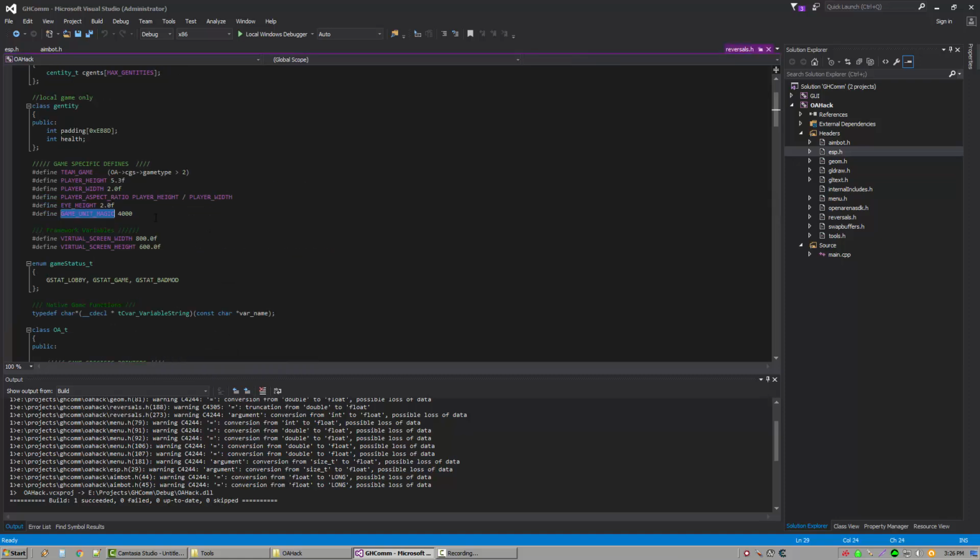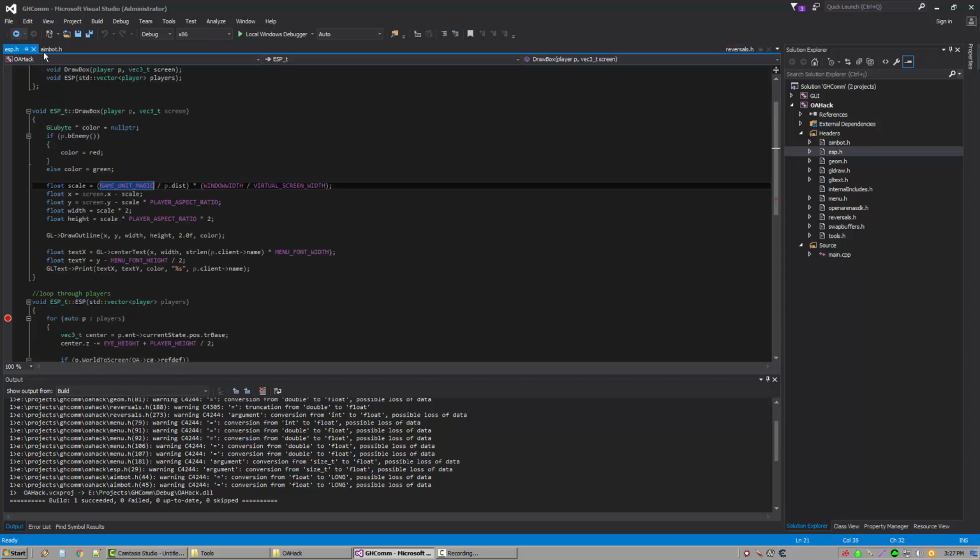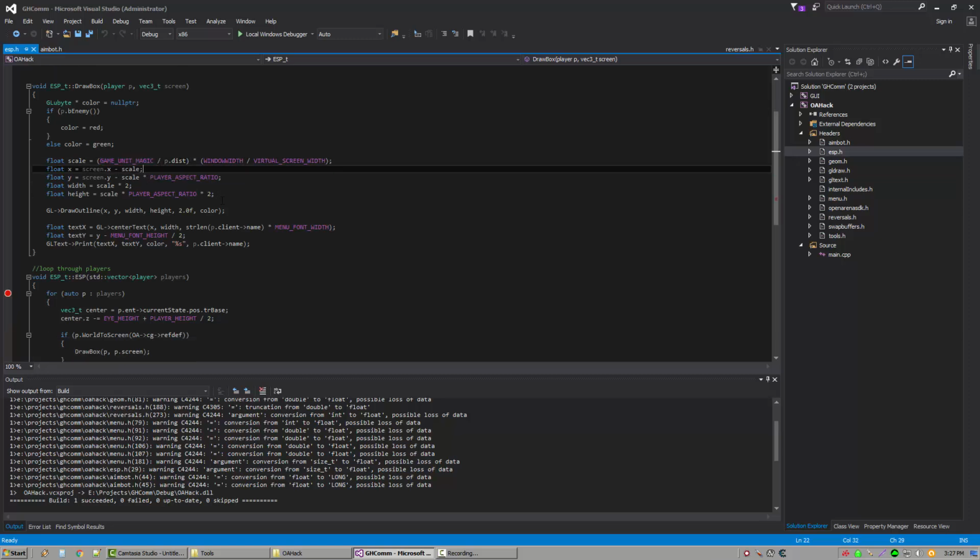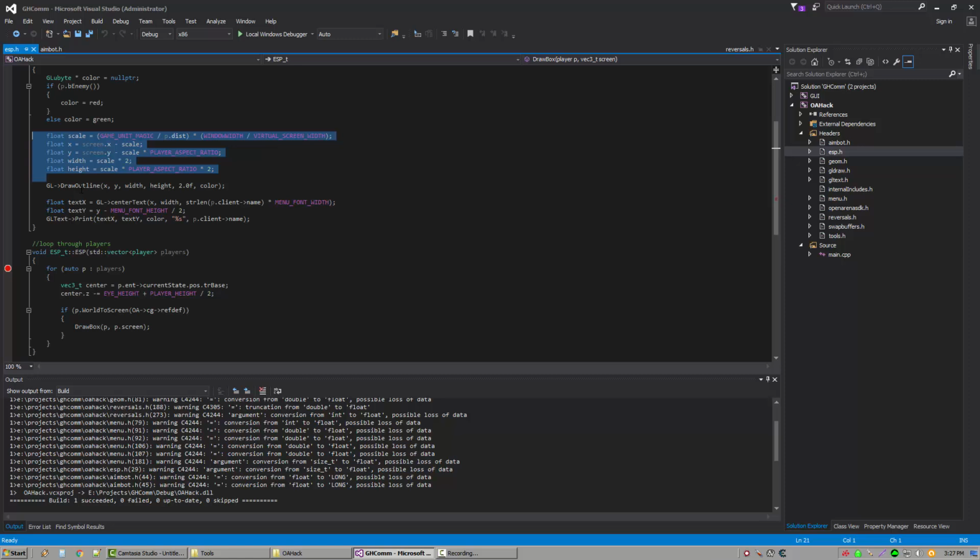So if we look at this, it's 4,000 for OpenArena. In Assault Cube, this number was 800, I believe. So that's just something you have to play with until it's scaling the ESP box by distance properly for your game. So after the scaling, it calls GL draw outline, and then it prints the text.